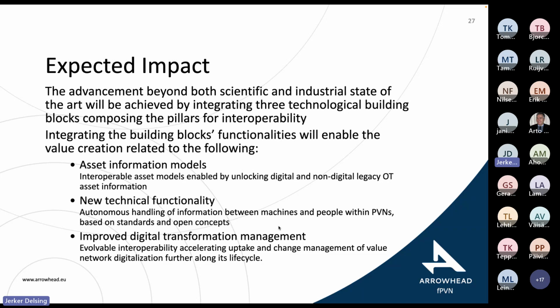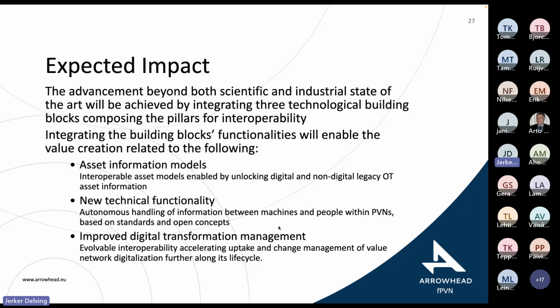And then it's also clear, how do we transform our operations into actually using these technologies? So the change management, so improved digital transformation management. This is yet another impact that we see, and where we will work concretely to test how this can be done.